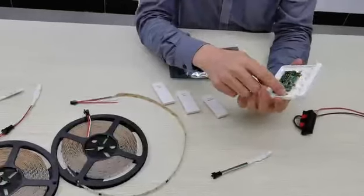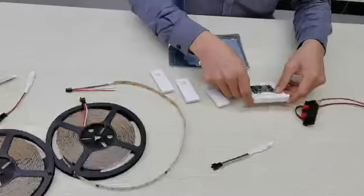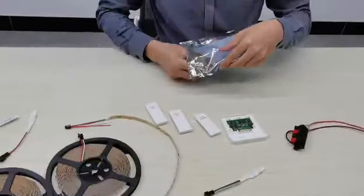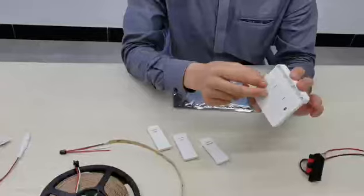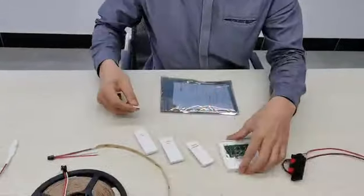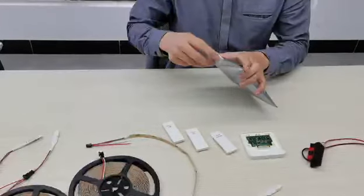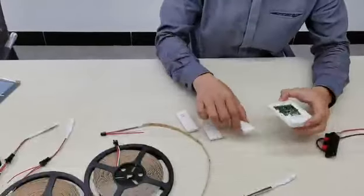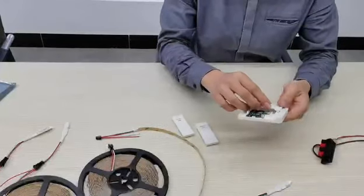Here there are two holes. You can use a screw to fit it in the wall, or use 3M tape to fix it on the wall. Then we can put the button back onto the controller.